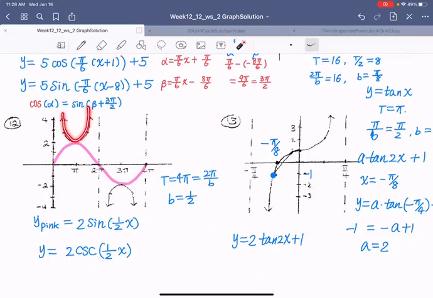Look at this, and they even have a vertical asymptote. This looks crazy. Let's redraw this. The graph past this point, and this is the position for the vertical asymptote. That means when x equals 2 pi, your y value goes to infinity.